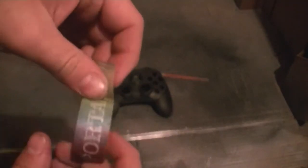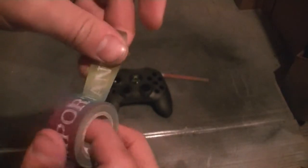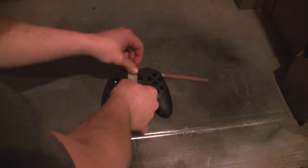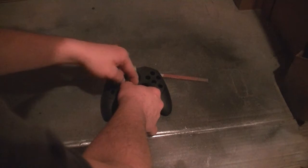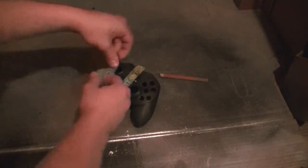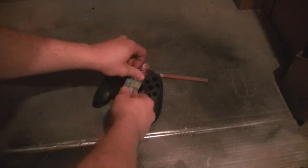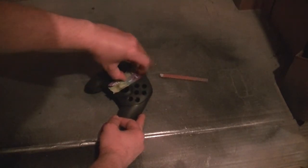It's all wet now. Next it's masking taping it. I don't have masking tape on hand, so I'm actually using decorative tape that is my wife's. You want to get a little more than what you need. You don't want to just stick it right down — what you want to do is put it down on there, stick it to the top only, and use your fingernail to get into the space between the insignia and the controller like I'm doing right there. This required two pieces of tape. With wide enough masking tape you can probably get it in one piece, but just get it all around. That's what you want it to look like.